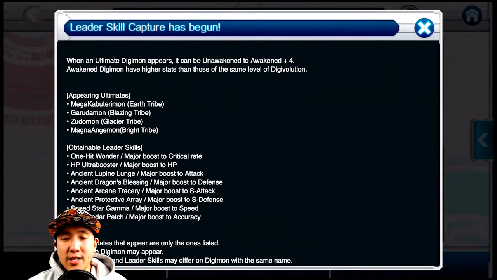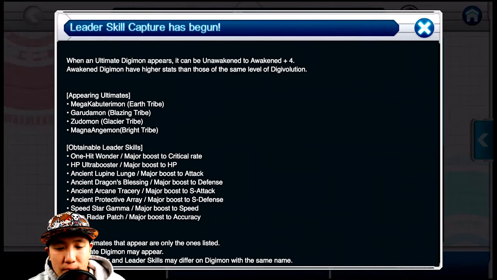Well, as you know, when you pull on the previous banner, sometimes you'll see Digimon with a leader skill, sometimes you won't. This one guarantees one for every multi that you do, and they are always going to be at a major boost to that stat. Now, from what I've known from talking to people on the Discord that I'm a part of, leader skills are not so relevant right now. They're great to have, obviously, but they're not too important.